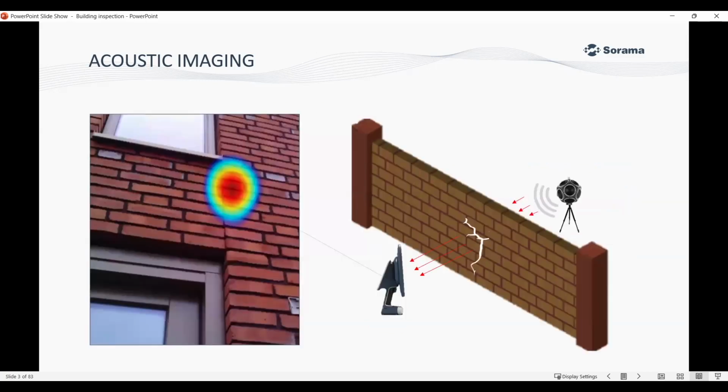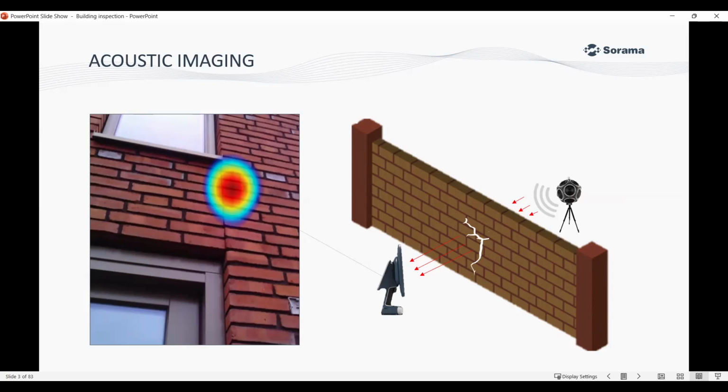In buildings, you use a speaker that generates a specific signal. It can be a signal that people can hear, or one they cannot hear if it's a very high frequency. Those sound waves travel outside through any opening, like a gap, crack or fracture in the building. On the other side, with an acoustic camera, you pick up those sound waves and visualize them.